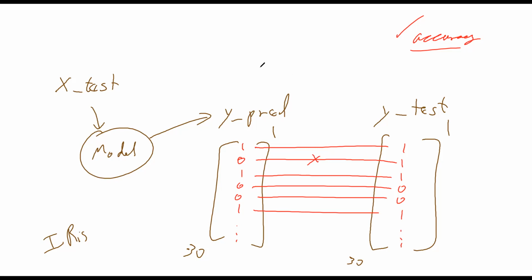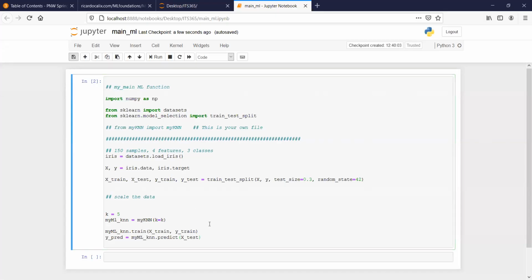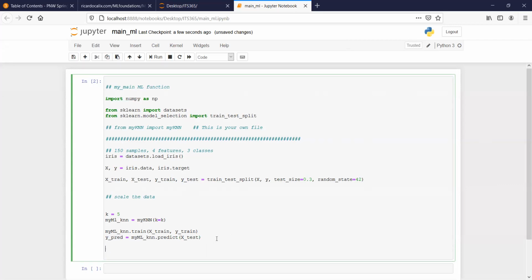So let's go ahead back to the code then. I'm going to go back to my Jupyter notebook here. Now that you understand the notion of Y test over here and Y pred over here, obviously sklearn and all of those have their own functions for that. Later on, if you take 520 and 530 deep learning and all that, you'll learn a lot of those built-in functions. But in this class, foundations, we really want to understand as much as possible of how everything works, right? And you will see actually that these are really very straightforward things.